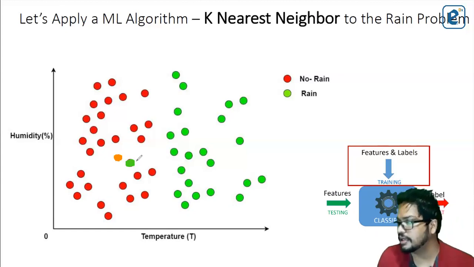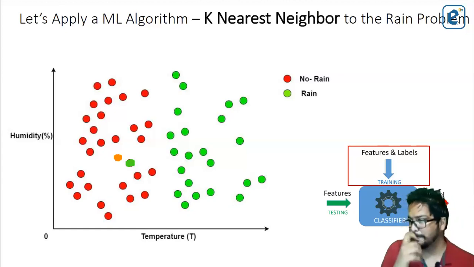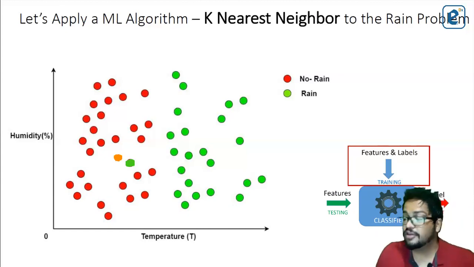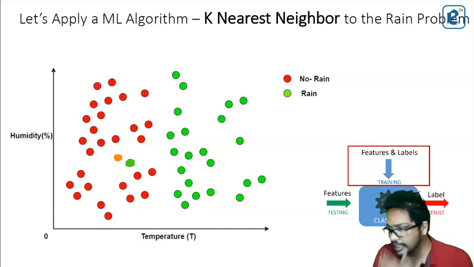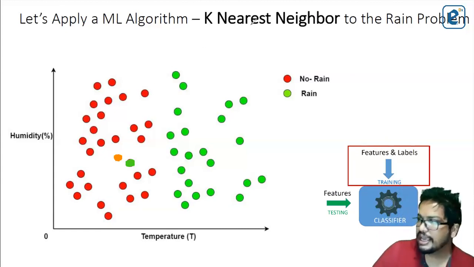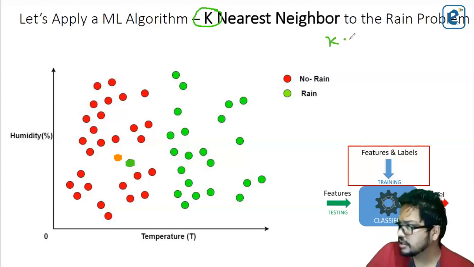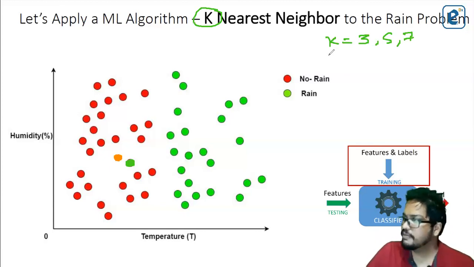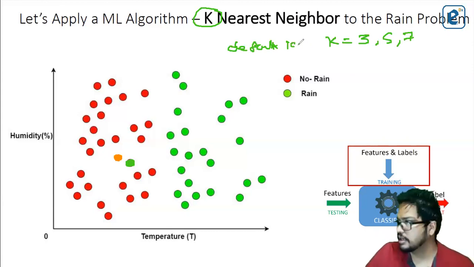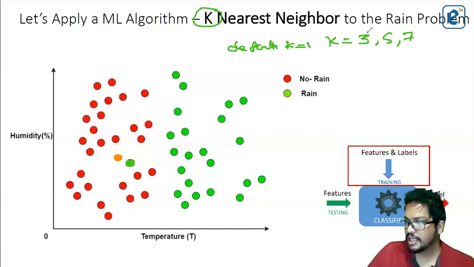We call it an outlier. So the nearest neighbor will be the outlier, and it's going to predict based on it, so it's not fair to predict it like that, right? So what will happen? This is where the k comes in, k nearest neighbor. We can define the k value. Usually we use an odd number, k equal 3, k equal 5, k equal 7, likewise. But by default, k will be 1. But we can define k.